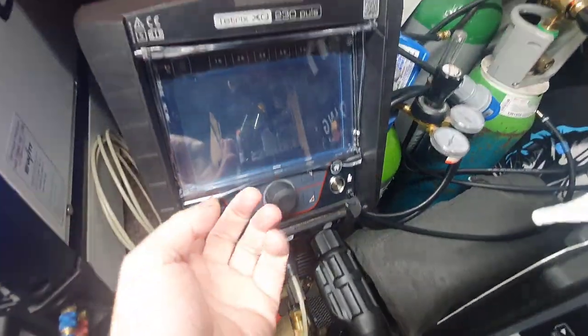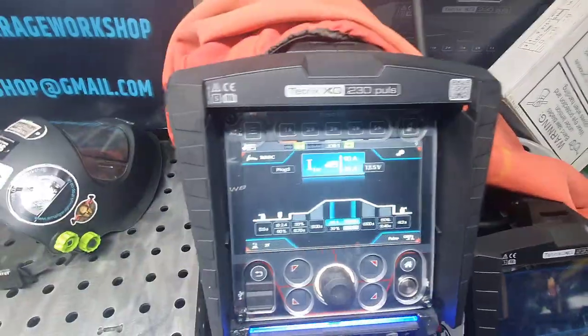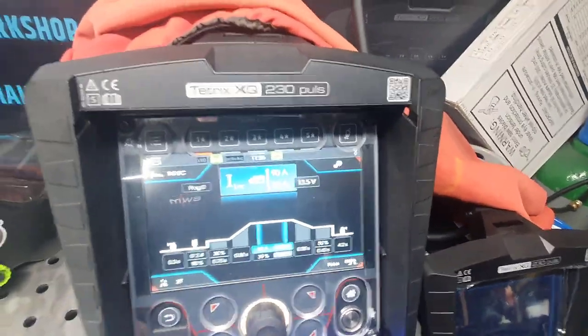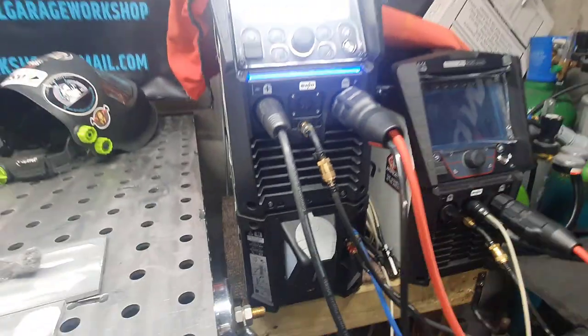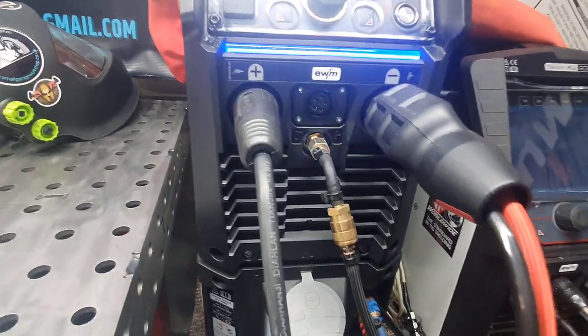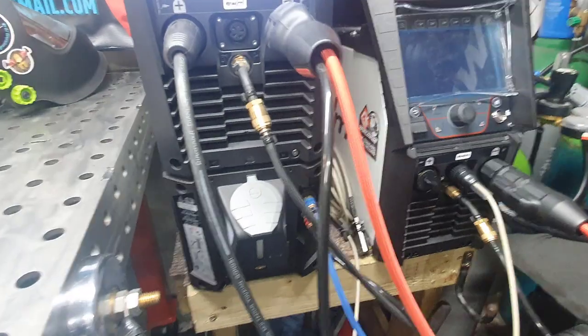Now, this is how they come standard. You've got a nice plastic lid, and an add-on, which I'm just waiting to come, is this here. So you take that off, and then you unscrew the four screws here. This thick plastic perspex protects all the panel, as you can see these are bare, but you can change the buttons with a glove on. And then on the front, if you wish to just use a normal 2-channel plug, which you can, you can have an on and off with a double switch if you will.